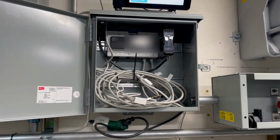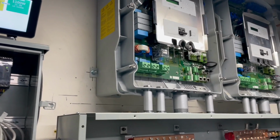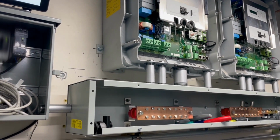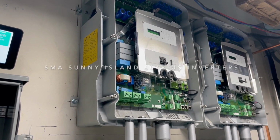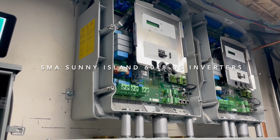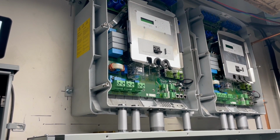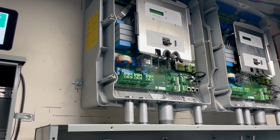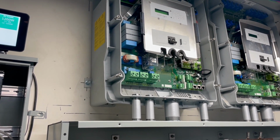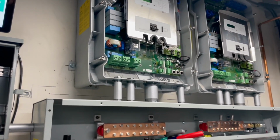Hey guys, in this video I'm going to show you the prep work we're doing to create our off-grid system. We have one running right now which is hooked up to trailers outside, which are a duplicate of what you see here. These are two SMA 6048 inverters, master and slave. They're both 120 volt single phase, but you use them in combination and you get L1, L2 in neutral and ground that then you could use to power your equipment.